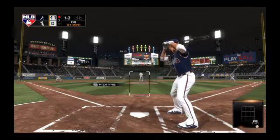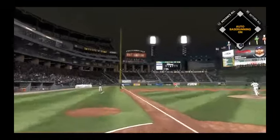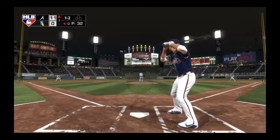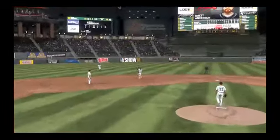And a changeup here, but that's taken low in the dirt for a ball. He's certainly giving up plenty of hits in this one, but the funny thing is he hasn't walked anyone yet. That tells me he's throwing strikes, but he's just not throwing enough quality strikes. Now another 1-2. This pitch is popped up. Anderson waits on it. 2 down.